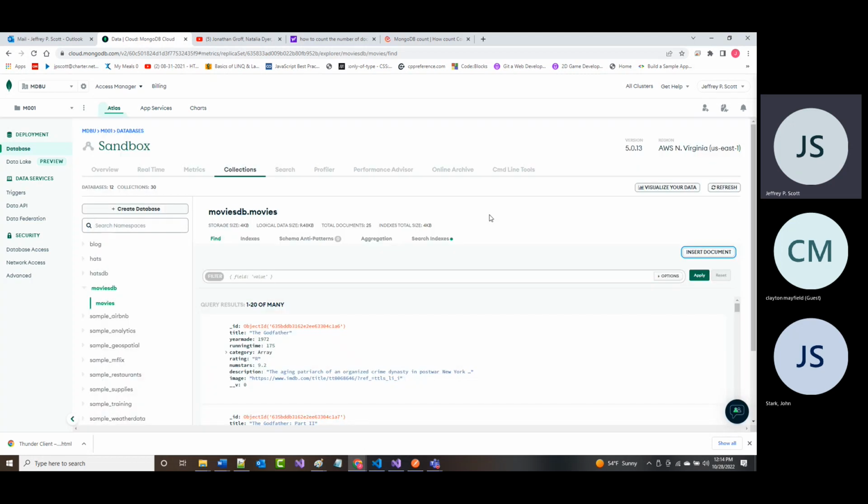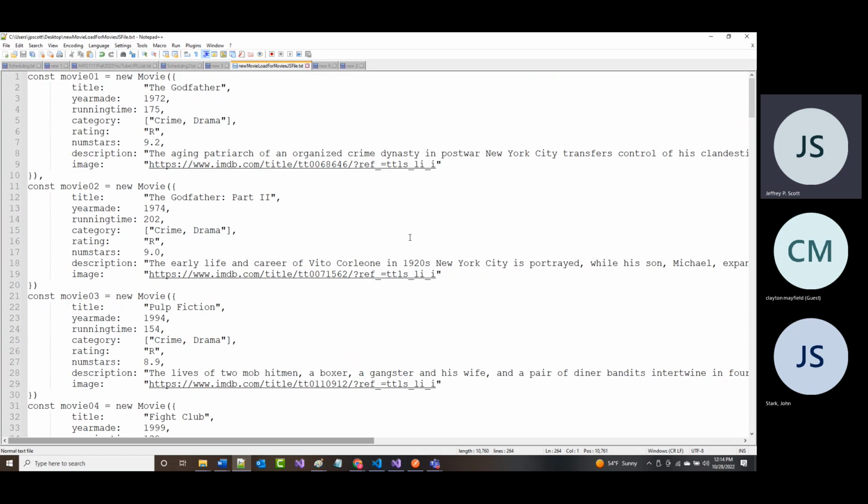So what does this have to do with anything? I went back in, and if you remember, when we looked at that example, this was a while back when we first got into working with MongoDB, period. We had that example that I gave you, and I don't remember if it was products or whatever. It might have been movies. I think it was books that we worked on. So I thought, I'm going to try to make some changes to that example and see if I can get that to work. And lo and behold, after a little bit of work on it, it did work. And that's what this file here is.